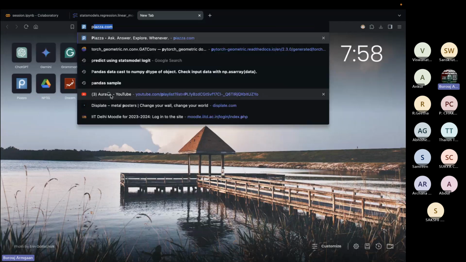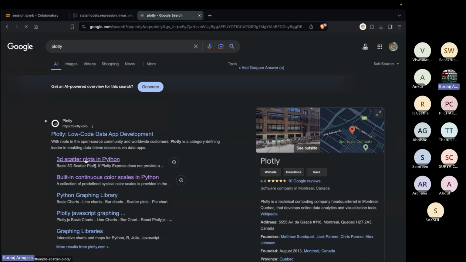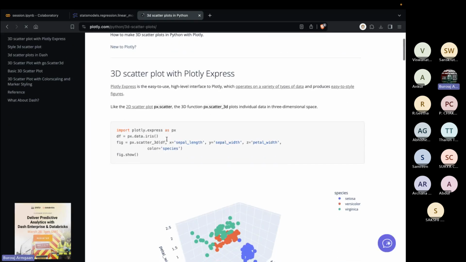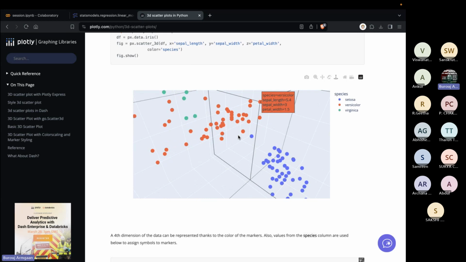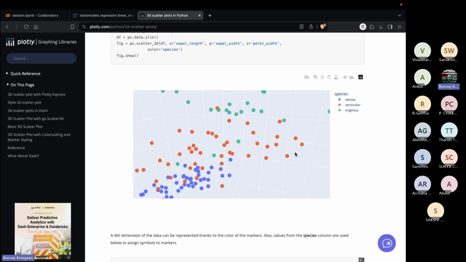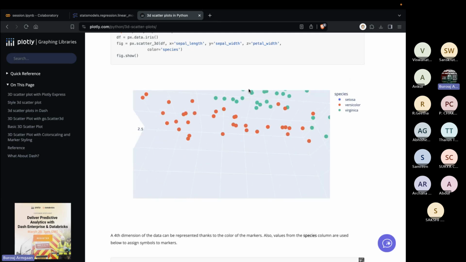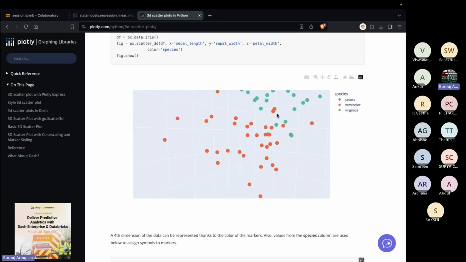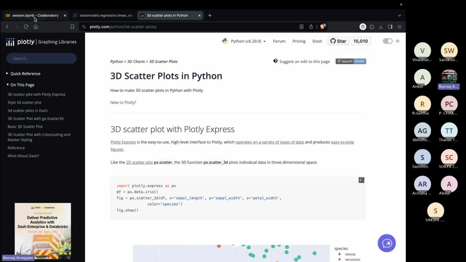So whenever you work with 3D plots, try to use this library, Plotly. Plotly allows you to create interactable plots like these. For example, if you look at that, I can zoom in and I can also rotate my data. If we can do that in our case as well, it would be a lot easier to visualize the decision plane as well as the individual points. It also tells me the individual values. And if I zoom out or zoom in, I can clearly see around me. Make sense? Understood. Yeah. So let's do that.